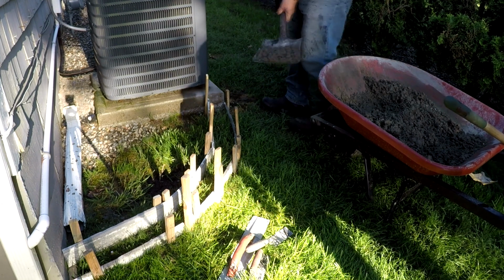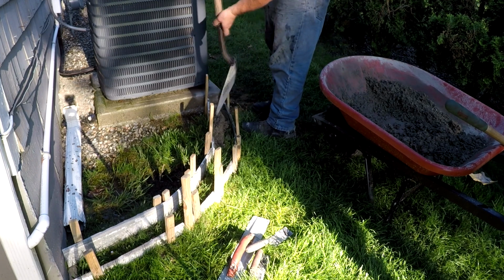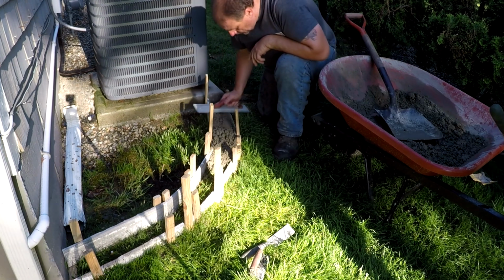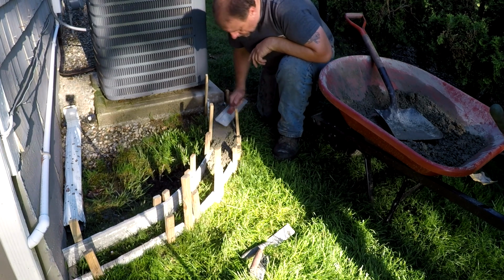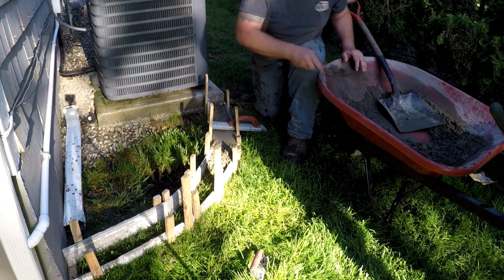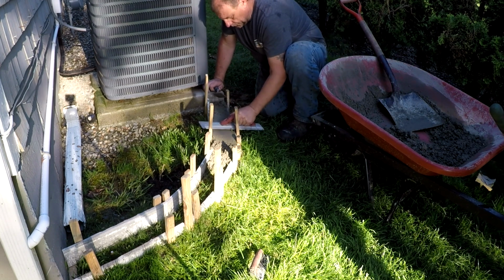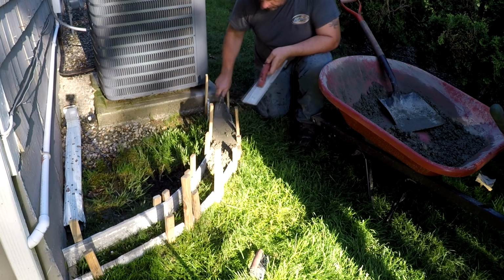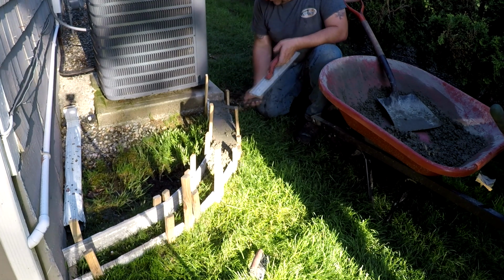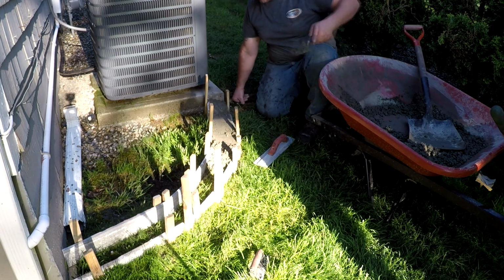So now what I do is I take a shovel, scoop up the concrete, and we'll place it in the forms, tapping the concrete down with the shovel itself. Once we get enough concrete in the form, we start working it with the mag float, and any other concrete tool that might be helpful to get in tight spaces. And I just work it and press it into the form, and then I add some concrete if there's any low spots in any areas. I'll just keep adding concrete and working it until the form is completely filled.